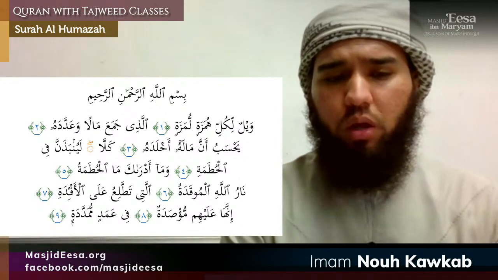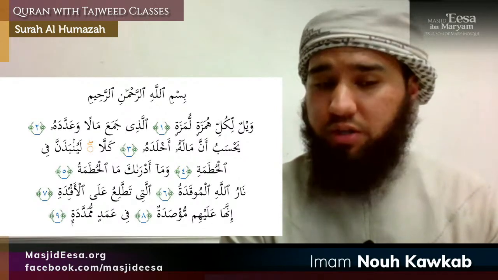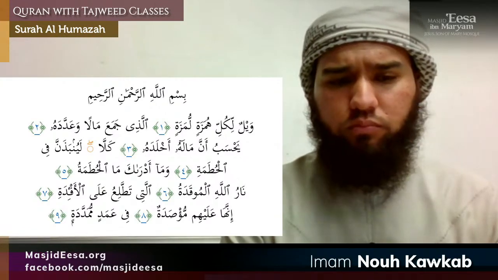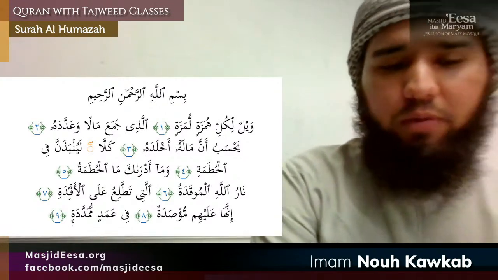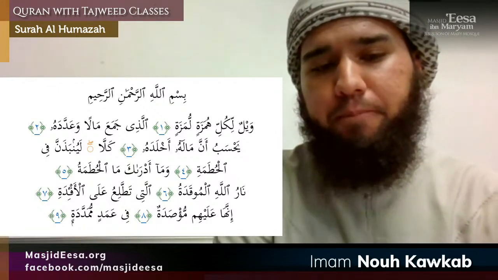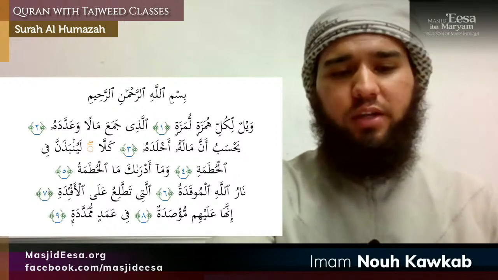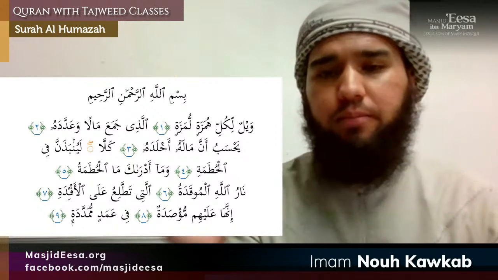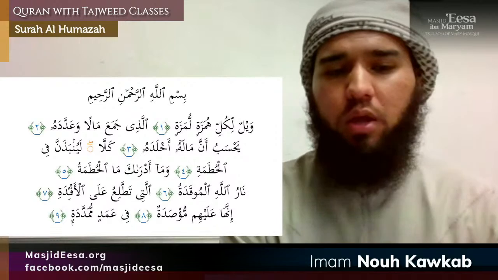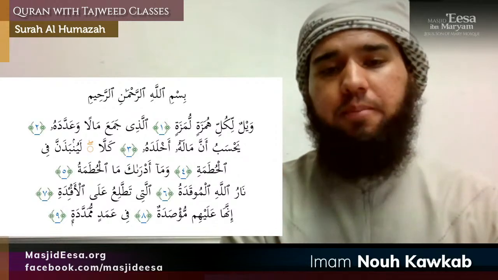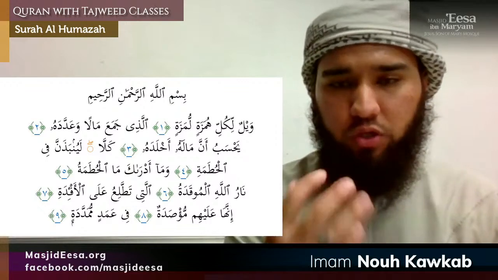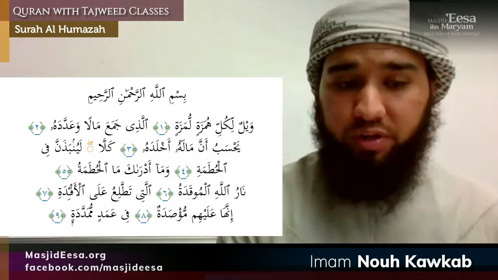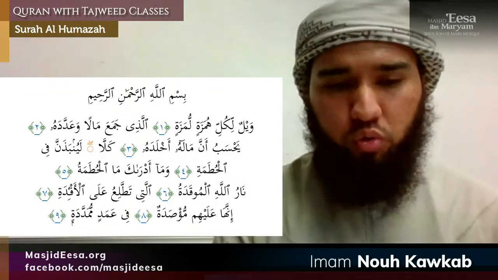Either idgham shafawi, or idhar shafawi, or ikhfa shafawi. Over here, we have mim coming after mim, so that becomes idgham. Innaha alayhim muqsadah. The first mim will get merged into the second mim. It will become alayhim muqsadah. I won't say two separate mims; it becomes one mim, but we have ghunna for two harakat long. Alayhim muqsadah. Muqsadah. We have to make sure the hamza is clear. Again, we have ta marbuta and we're stopping on it, so it will be changed to ha with the sukoon.